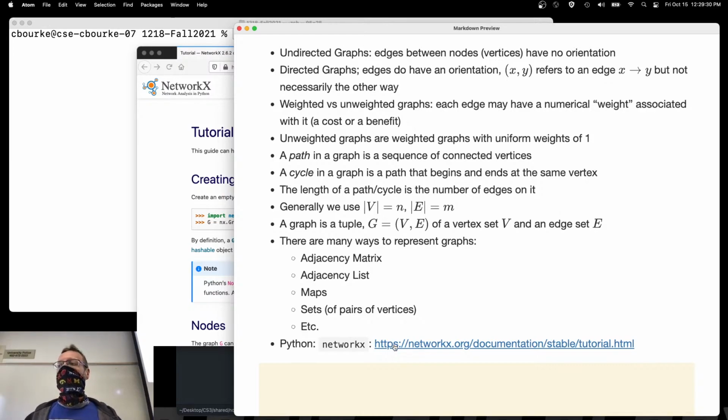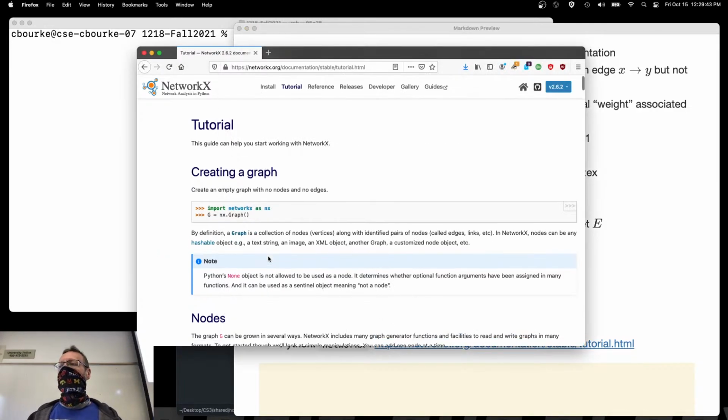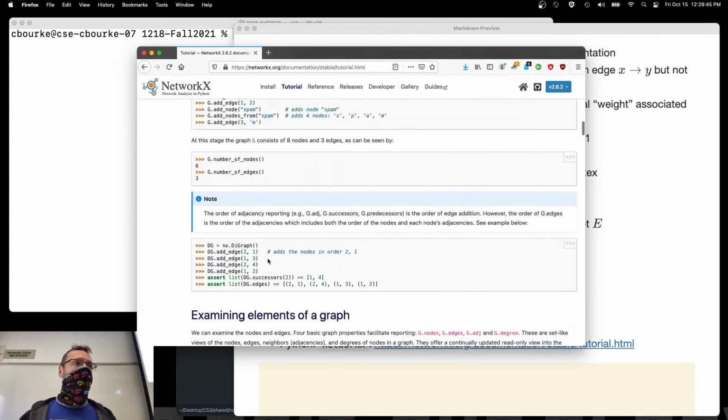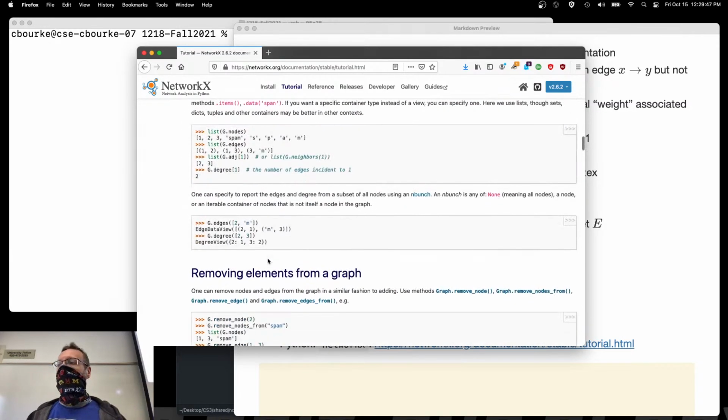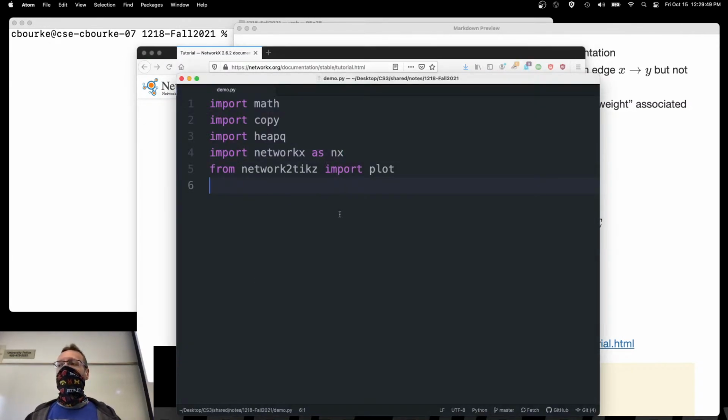What I'm going to recommend, especially since everybody is using Python, is to simply use NetworkX. Has anybody used NetworkX before? No? Okay. So I've got a tutorial here ready to go. There's a tutorial on its website, but what I thought we would do is play around with it a little bit and walk you through the basics.